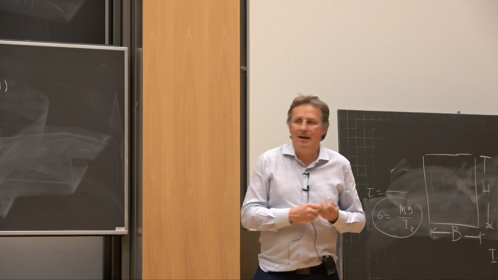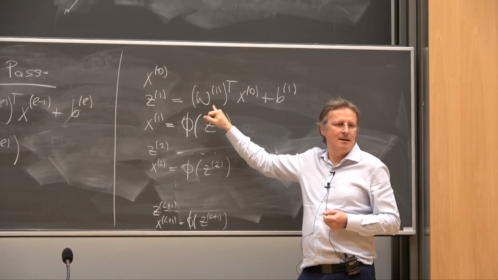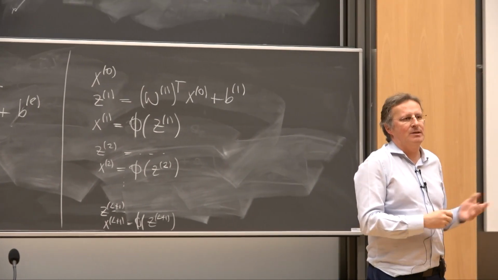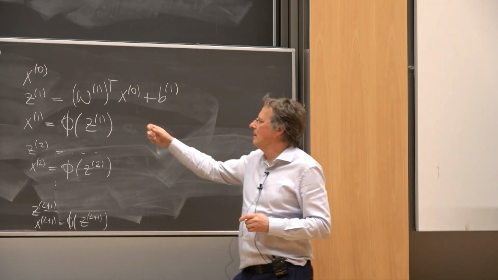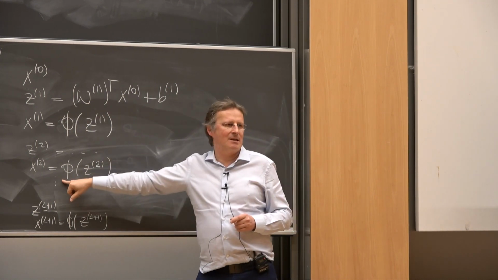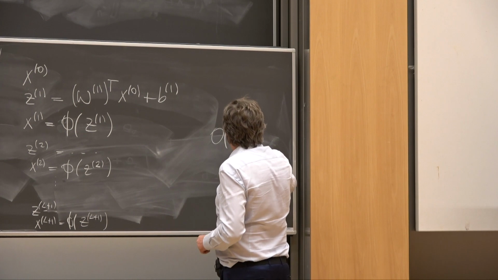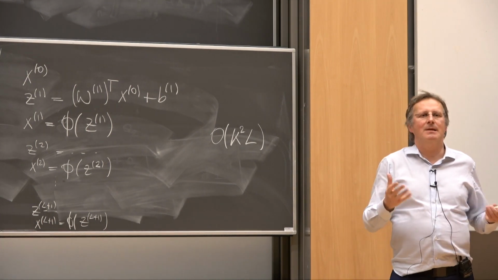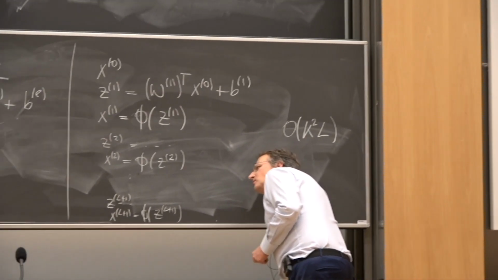So what is the computational complexity? Well, we have to multiply at every step. The dominant term is that we have to multiply with this matrix here, so we have to take this vector and do the matrix multiplication, and then we have to do this L times. So the complexity is of order k squared, because we have k squared entries here, and then we do this L times. All the rest is kind of easy because that's just done for each component. So the complexity is of order k squared L operations. That's not too bad. It basically means we have to touch every edge once, so do one computation per edge. Good. So now let's go to the backwards pass.